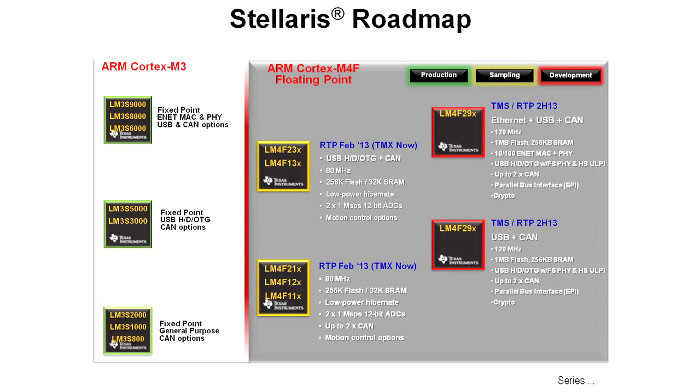The LM4F130H and 23H also have USB ports that have host, device, and on-the-go, and include CAN ports on them. 80 megahertz, 256K flash, 32K of SRAM, low power hibernate, 2 1 megasample per second 12-bit ADCs, and motion control.